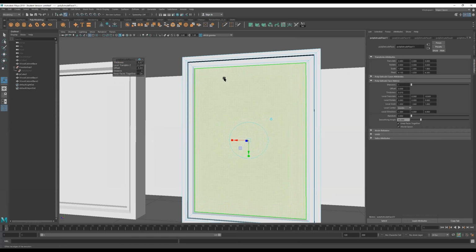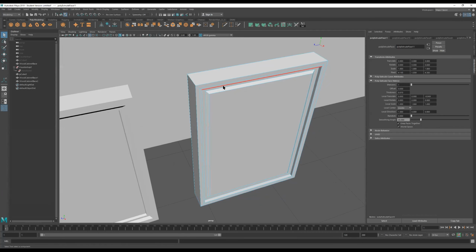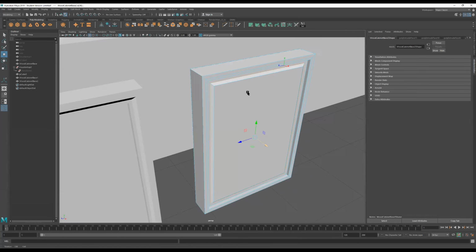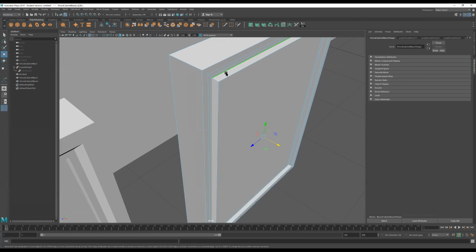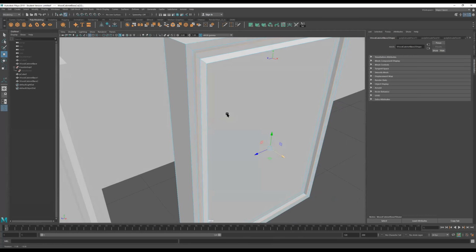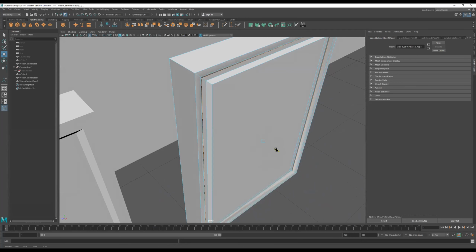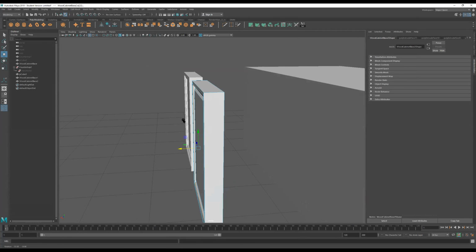You know, and of course you can go in here with these edges and double click on them and push them in, pull them out, do what you need to do to basically get that shape how you need to get it. So whether it goes in or out. And then you could also scale, so it's all on you how you want to make this. So either one of these is fine.